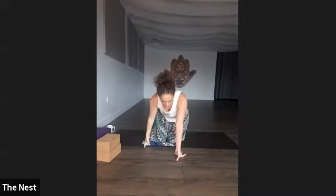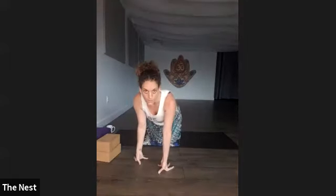Okay, so we're back on our knees here. You can bring your knees even a little closer together if you want to, and I would still suggest having a blanket under your knees. We're going to pretty much dance on our knees in a sense, right? So what I like to do is play with the arms and the legs. We're gonna start with just sitting like this. This time your toes do not have to be tucked unless you want to.